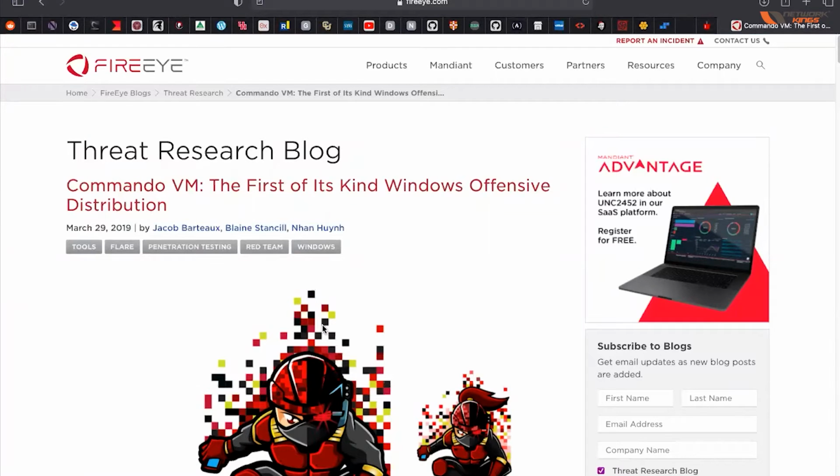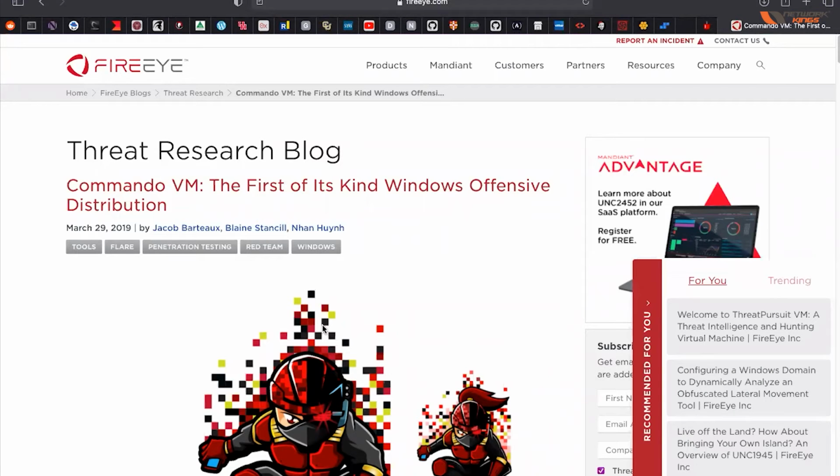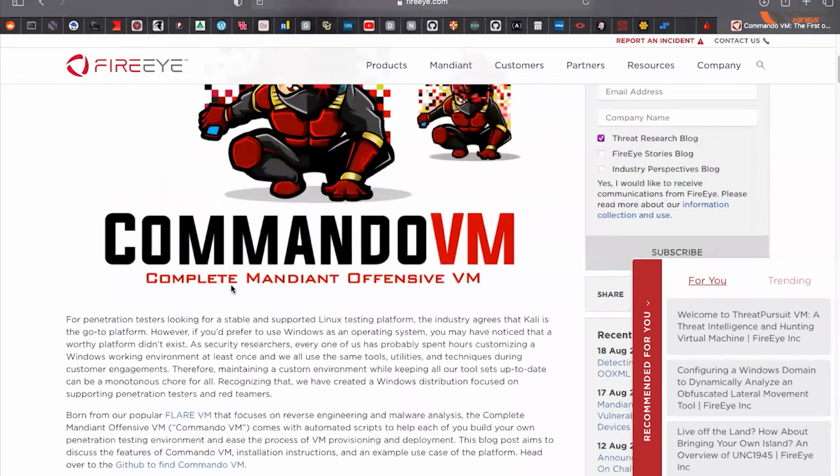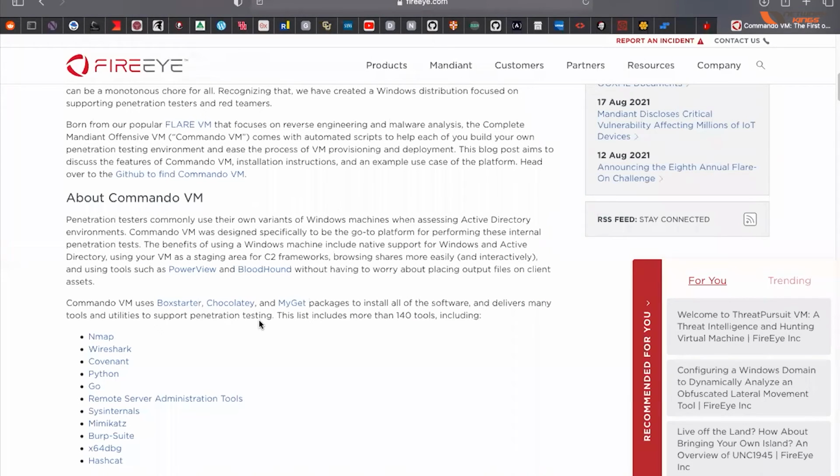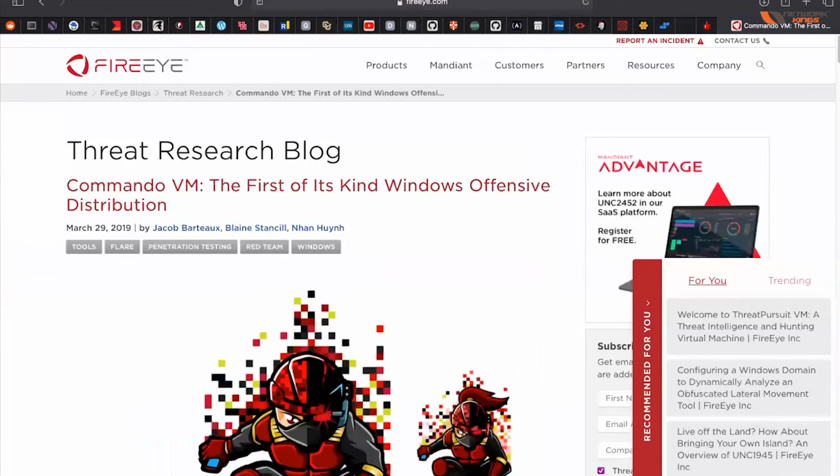What you would have to do is install a Windows 7 virtual machine, and on top of that, you will be able to run a small PowerShell script which will convert your Windows 7 virtual machine into a pen testing operating system. Got it?